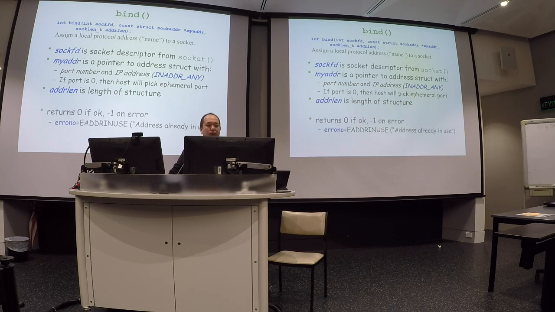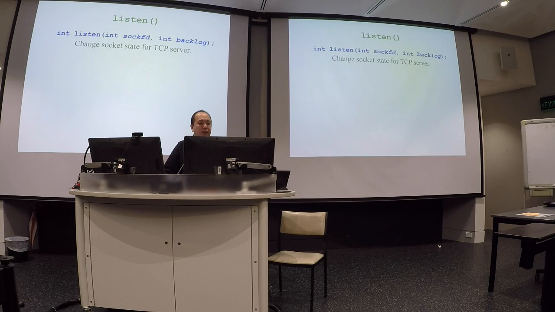Again, if this function is successful, it will return you 0. On the other hand, if it is not successful, it will return you -1. As a common convention, whenever a system call returns you -1, you can check the possible cause of this error by checking a global variable called errno, the error number. Most of you might have already known that. Once a function returns you -1, you can check the error number variable to find out the cause of a system call failure. So this is the bind function.